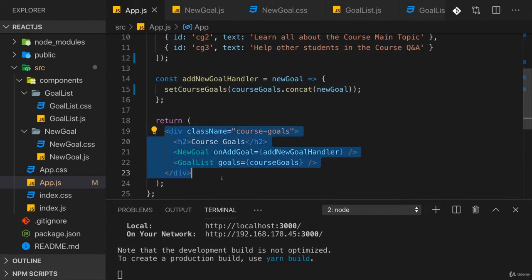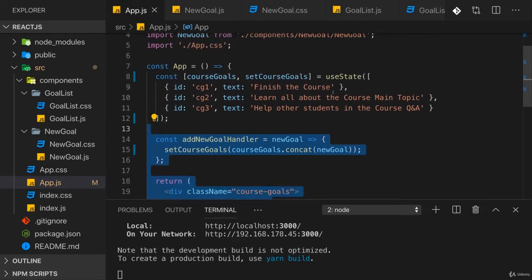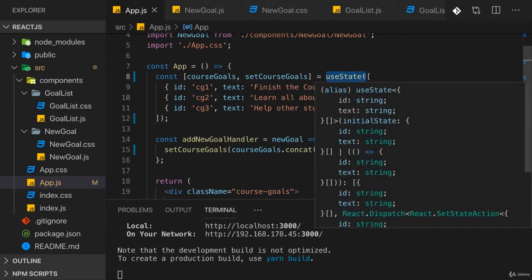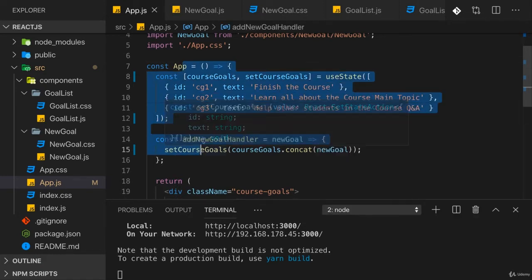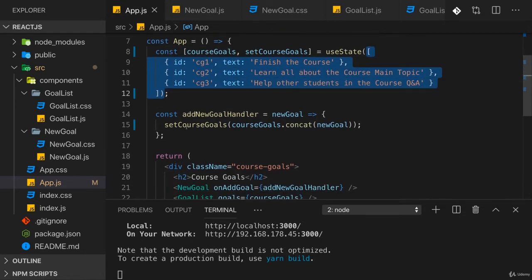Now under the hood, it will not re-render the entire DOM, it will just check which parts of the DOM need to be updated, but it will re-evaluate the entire component. This also means, of course, that it re-executes useState, but useState internally works such that it only initializes that state when the component is rendered for the first time, and for subsequent re-render cycles, it just pulls out the latest state snapshot and basically ignores the initial value we set up here. This is how state works.